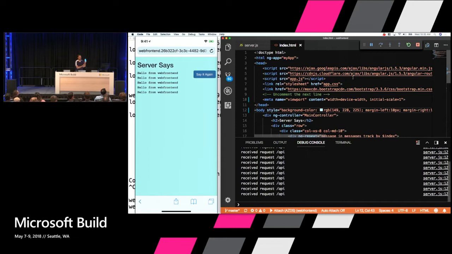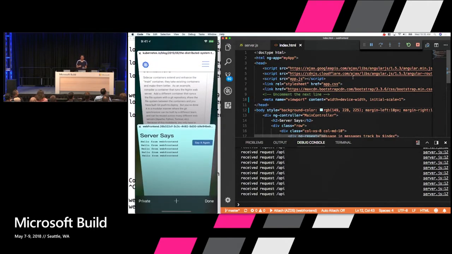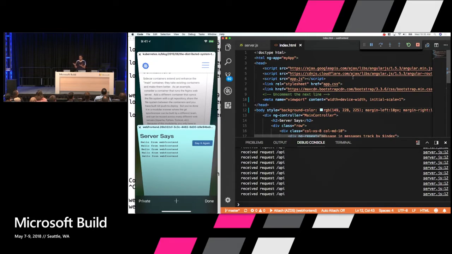Just refreshing my app over here. It's giving me a connected experience, right? I can actually see these code edits take place not on my local machine, but in the cloud where this app is supposed to run in the end. So that's HTML, and what is happening is it's just syncing that file into the running container.